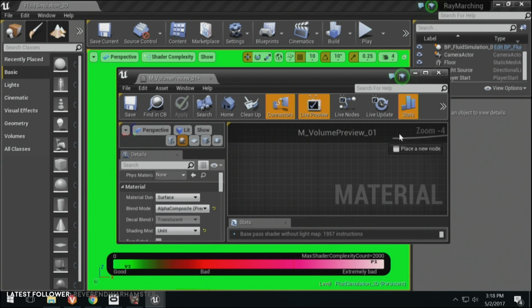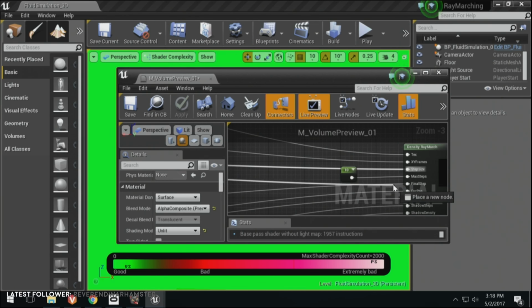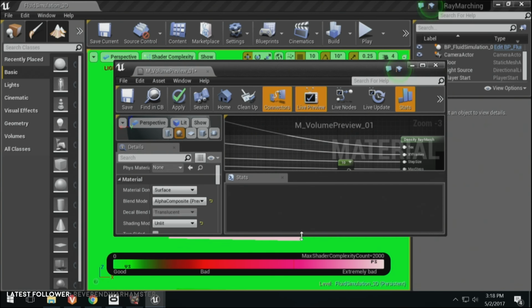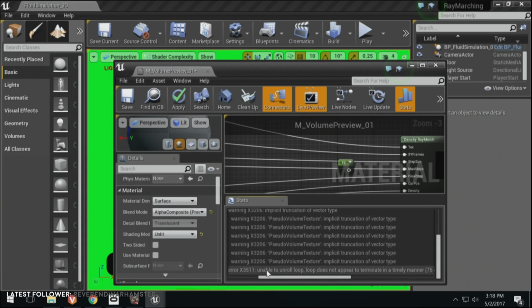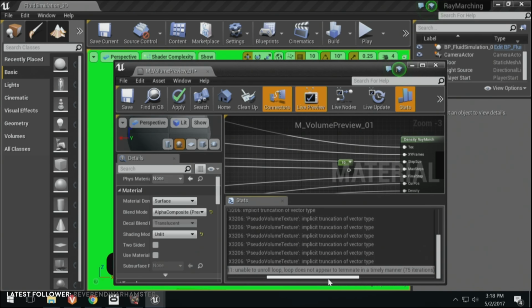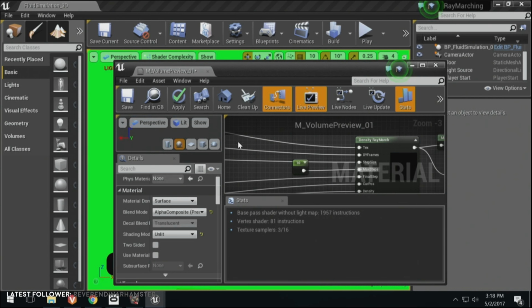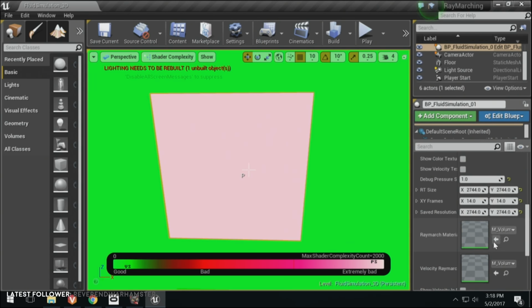Because I'm pretty sure if I go back to the actual steps here, I think it'll take forever and it will say it failed to unroll. Yeah, okay, so see this here? Unable to unroll loop, does not appear to terminate in a timely manner. That's because it doesn't really know how to unroll something when it's a scalar as the count without more guidance in the compiler, which isn't really something you'd want to do anyways, because it doesn't make sense to unroll something if you don't know how many to unroll.